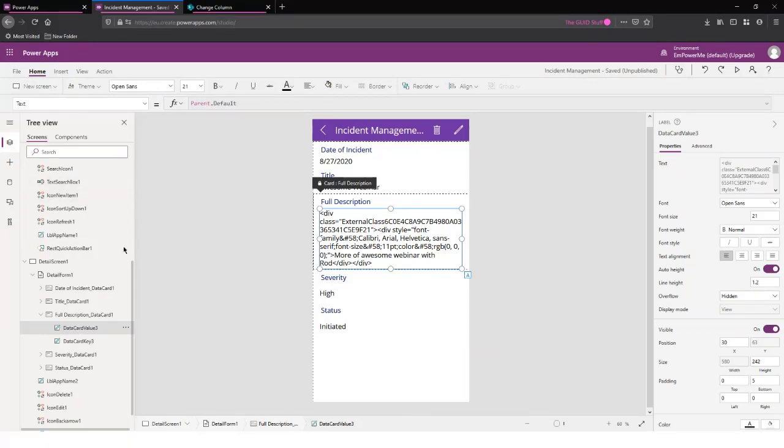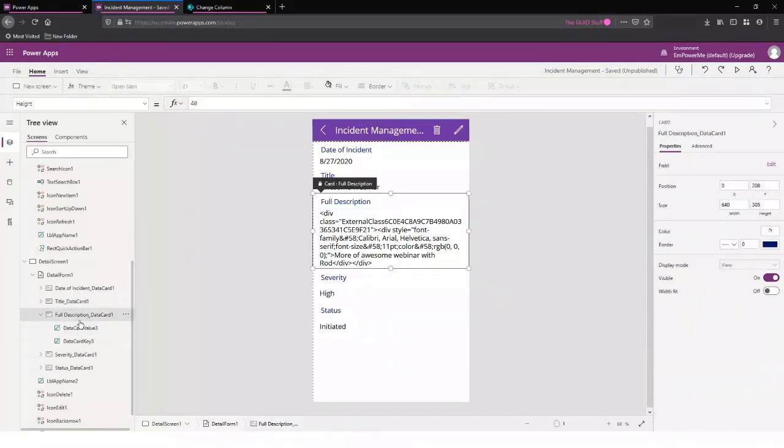Okay. And if we have a look at that data card and what it's referencing, the parent. The parent is always just one step above in the tree. So the parent of this data card is the full description data card. The parent of this full description data card is the detail form itself. So if we have a look at the default of this, you can see it's this item dot full description.